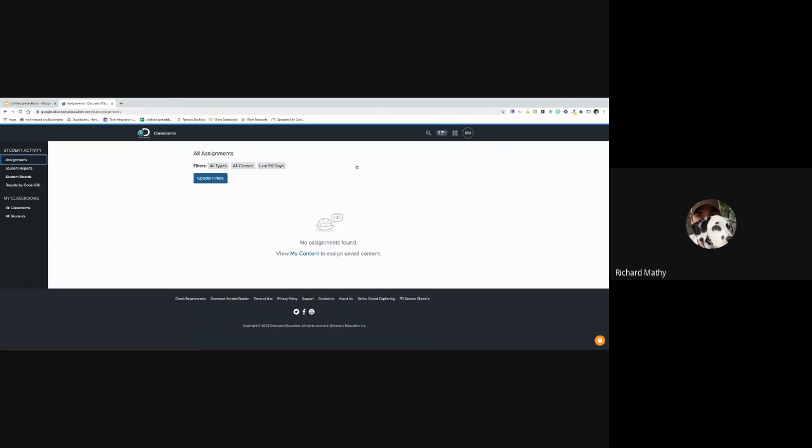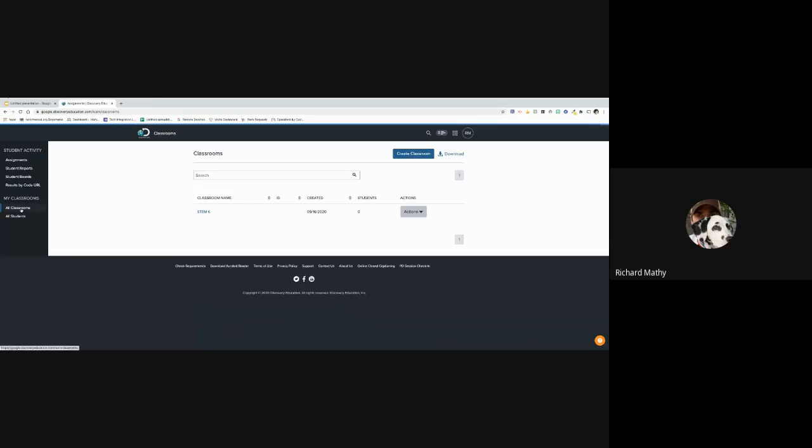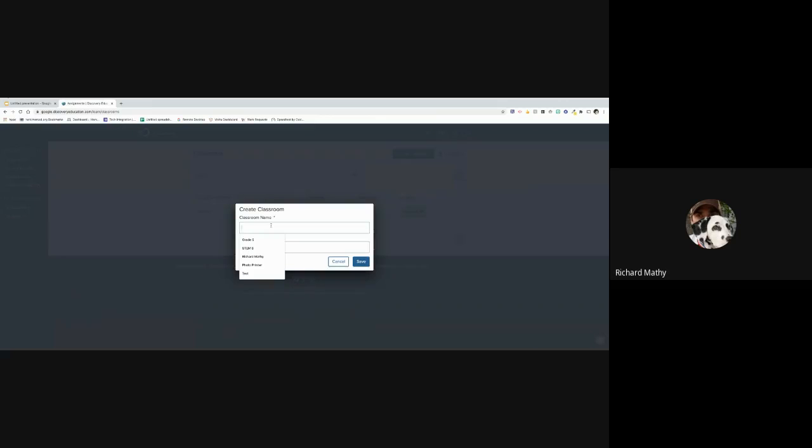If you want to take it to the next step, you can actually build a classroom in Discovery. Here you can go to My Classrooms, and we would want to actually build a classroom. So here I've got create a classroom. Let's say I'm going to call this period 1. Okay, and STEM class, let's call it. That doesn't really matter. The description is just more for the teacher.